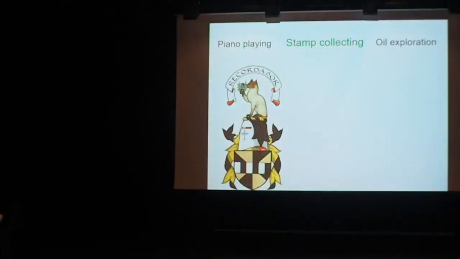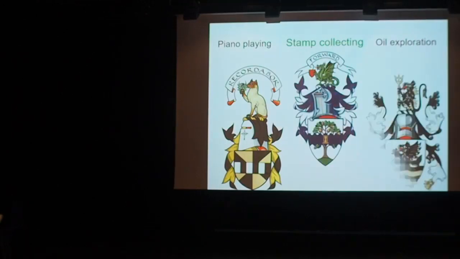How do you signify occupations in some subtle way that will not be too in your face? On the left, a pianist, a Campbell coat of arms, which is so difficult to difference because of the way it's composed of this thing called gyrony. But we have a fess showing piano keys. I was particularly proud of the one in the middle, which was devised for a dear, dear friend who was a very keen philatelist. He wanted something that would signify philately. He had no children, he wasn't going to marry, so the arms were going to be for him alone. And we came up with this fess that looked like the edge of a stamp.